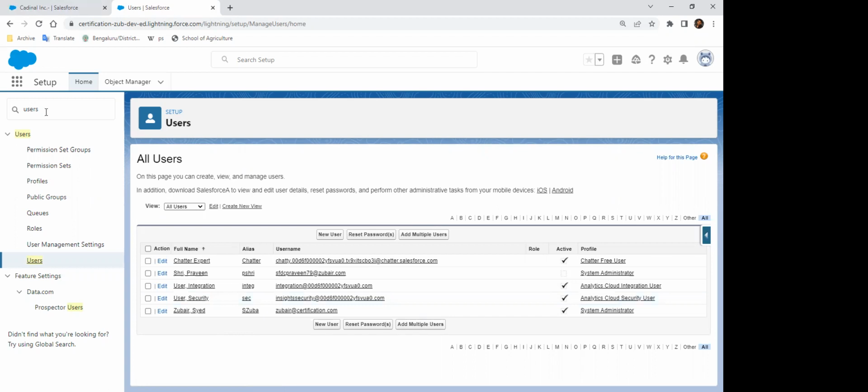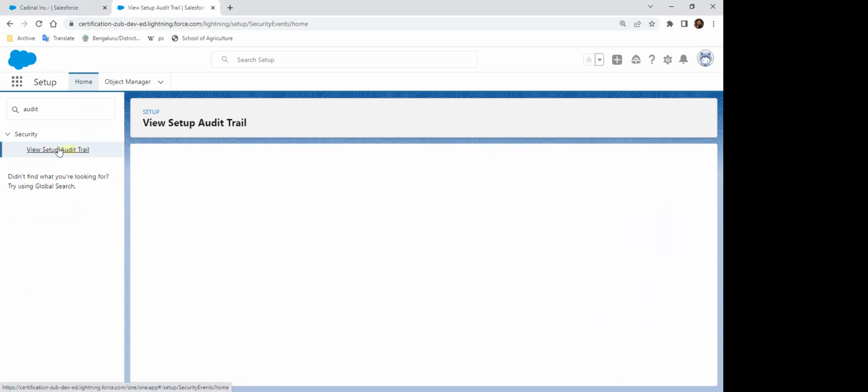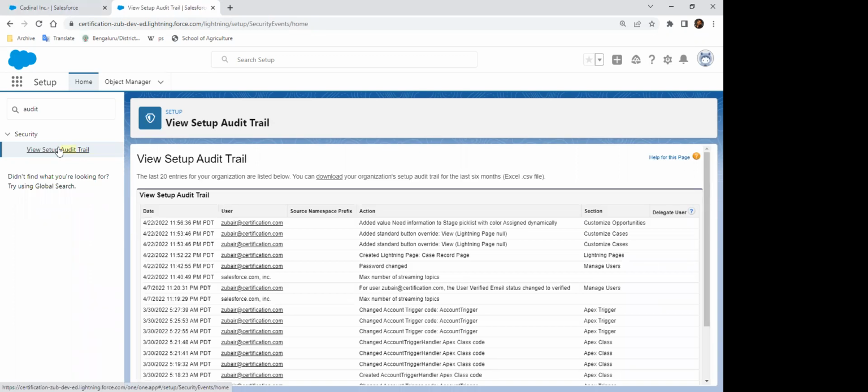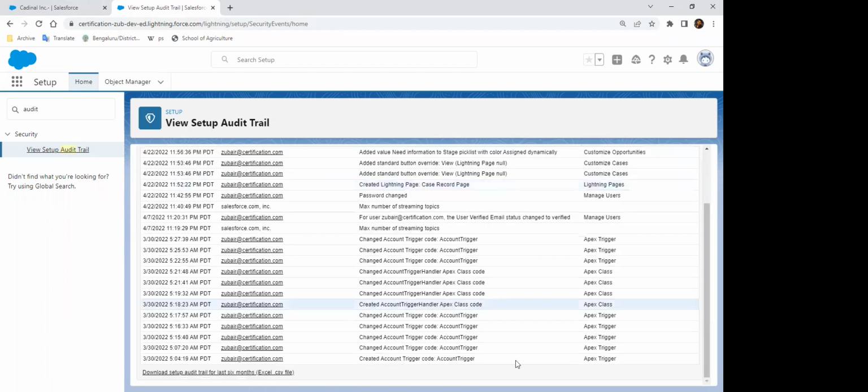Lastly, in this demo, I just want to cover the audit part. Audit in the sense that people will be doing a lot of stuff, admins or multiple users doing all sorts of things, and then they say, hey, I didn't make any change or didn't modify anything. So this is a placeholder where you can come in as an admin and verify who changed what.